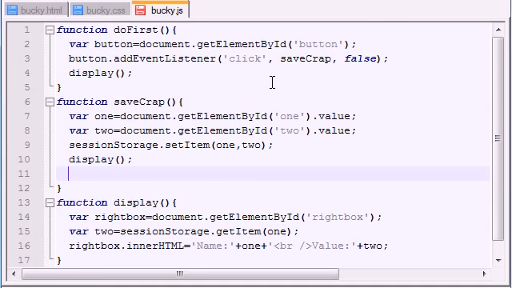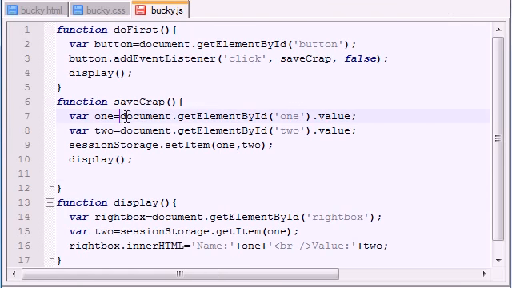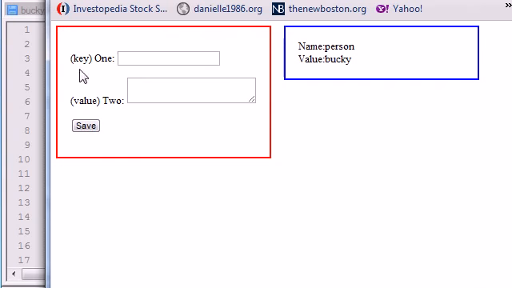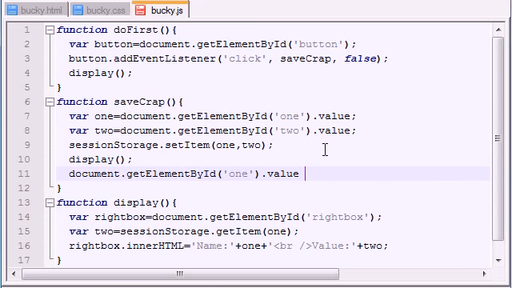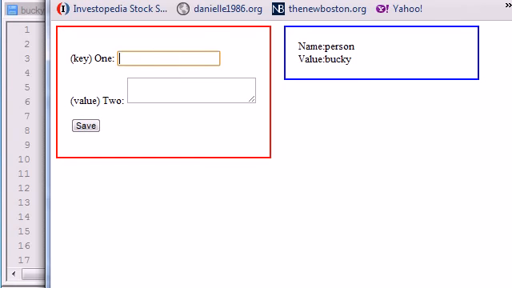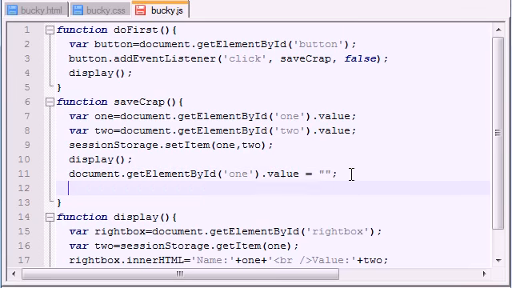So what we need to do is access the content inside it through this thing right here, because document get element by ID value is a property that references the stuff inside the text boxes. So if we take that property and we set it equal to nothing like this, then whenever we hit the save button, it's going to save our data, and then at the end it's going to reset the information inside to nothing. So that is how we do that. Now that we did it for the first text box, we can do it for the second one by just doing that.